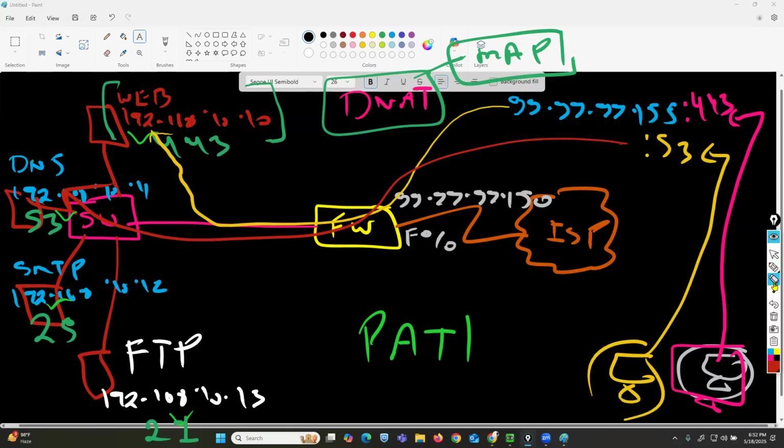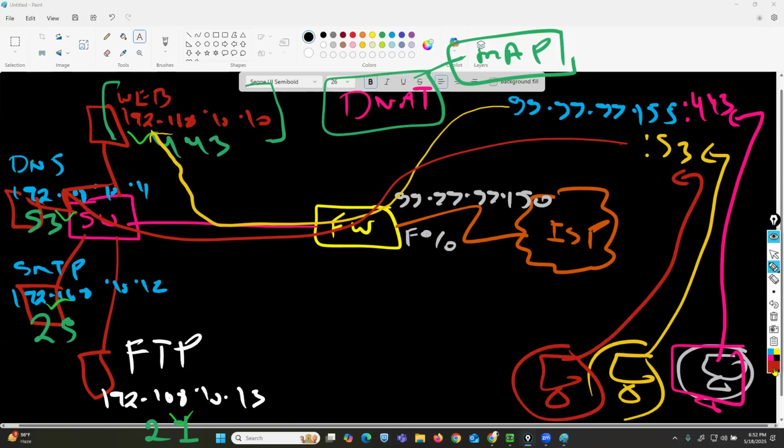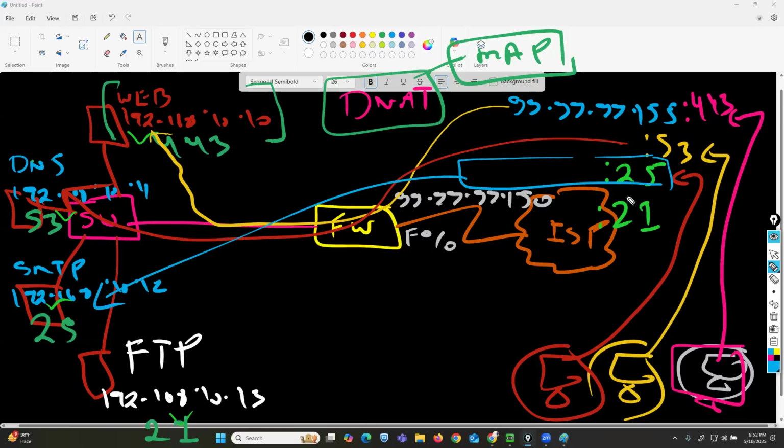I can show you practically how to redirect our traffic. If anyone from outside hits the same public IP, but this request is for port number 25, or for port number 21, then as per your DNAT configuration, this traffic will redirect to SMTP, and this traffic will redirect to FTP. Is my point clear now?